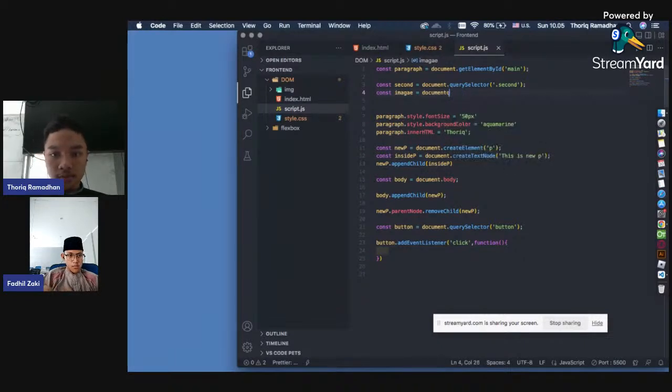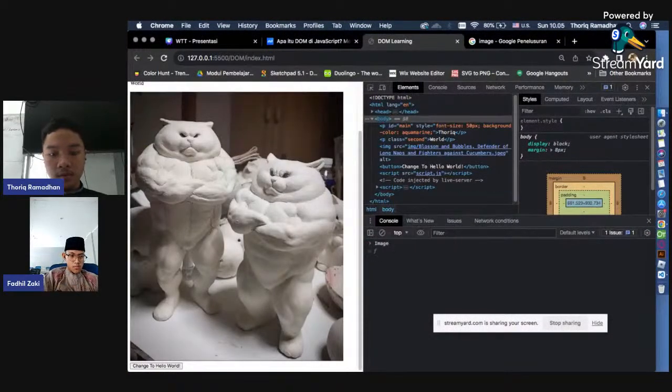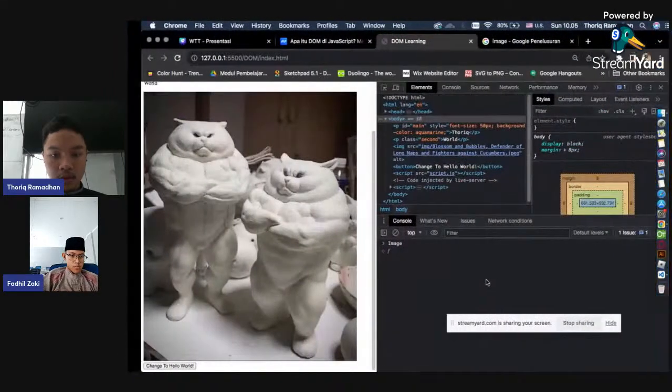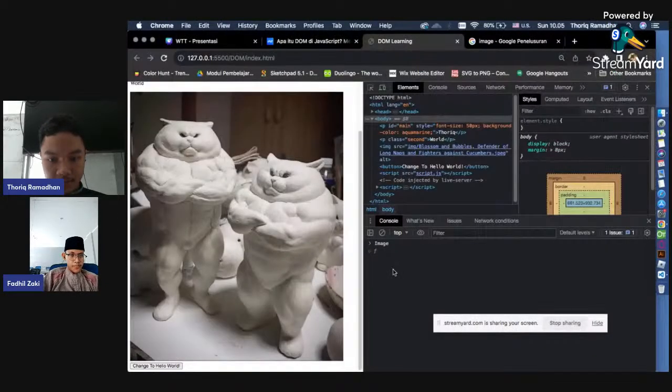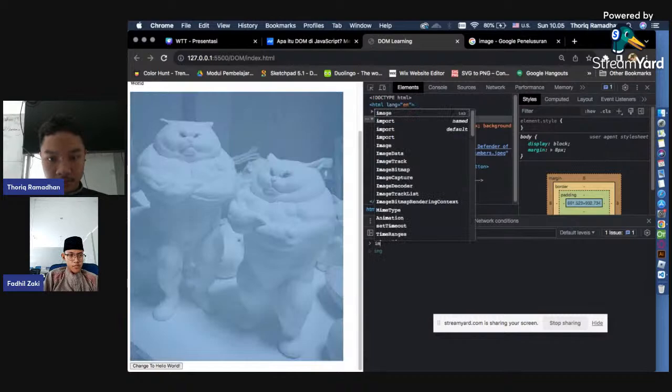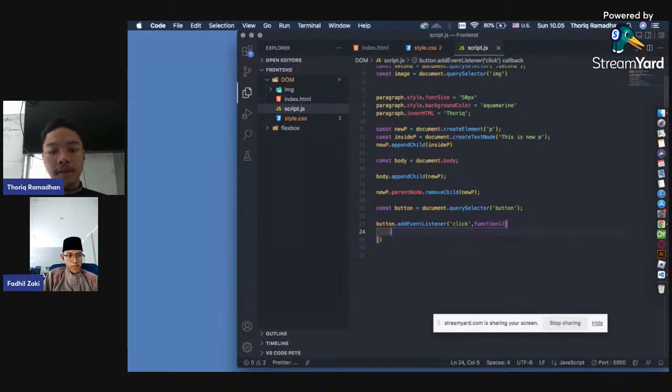Okay, so I search in here for the image. Oh, you have the image now. Okay, what we need to do, image, make it fast. Image, and we access the source and change it this way.